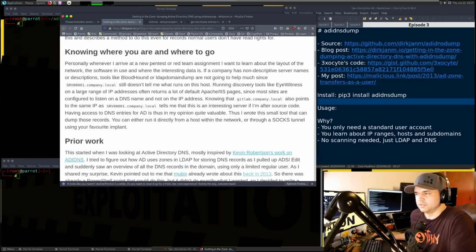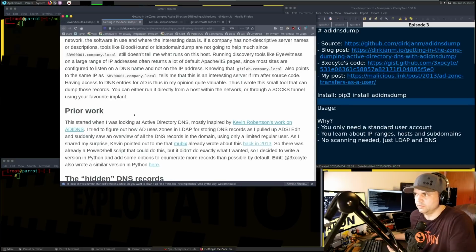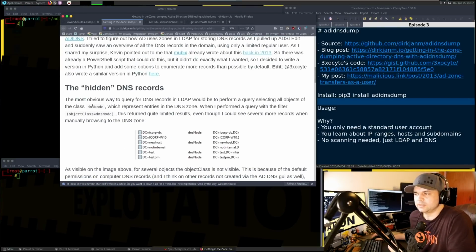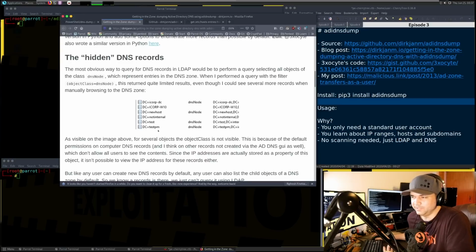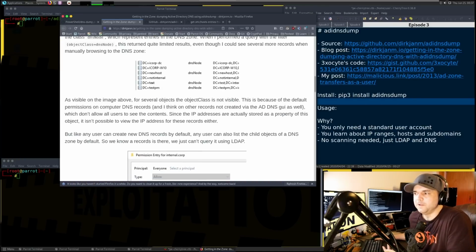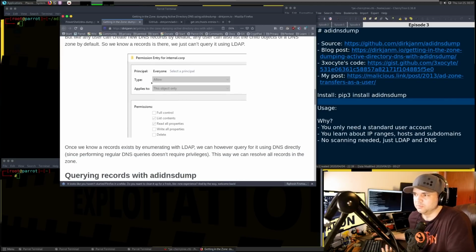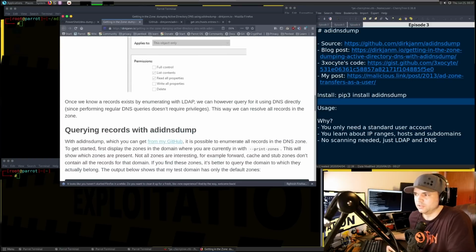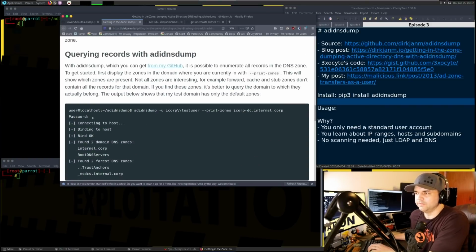So the thing about this is that once you have the code to convert all the records, it's relatively simple to then query Active Directory for it. What Dirk-jan actually found out was that some records, for some reason, are not available to users. Now, this isn't a big deal because once you know that record exists, which you can look at by default for any user, you can then query it and find out what happened to it or why it's not showing. Now, I'm going to show you an example of this in a second.